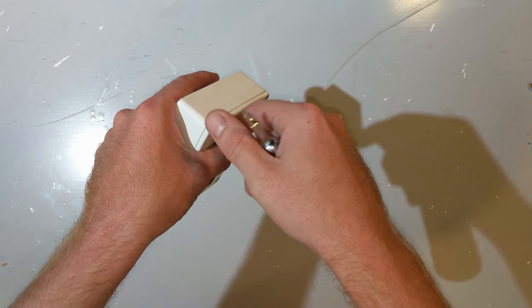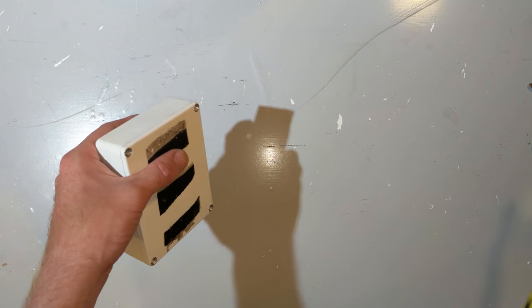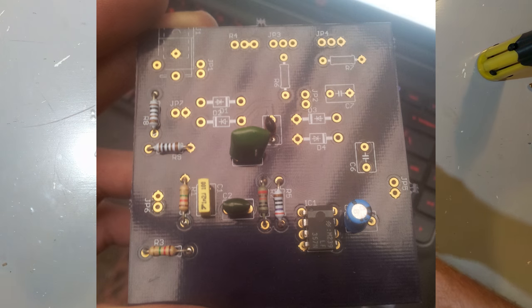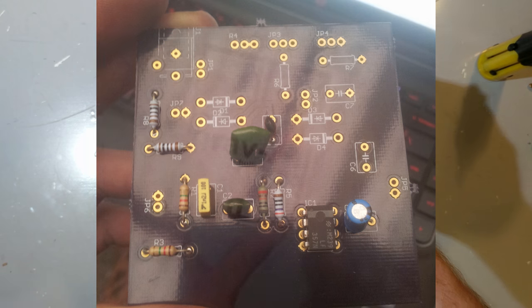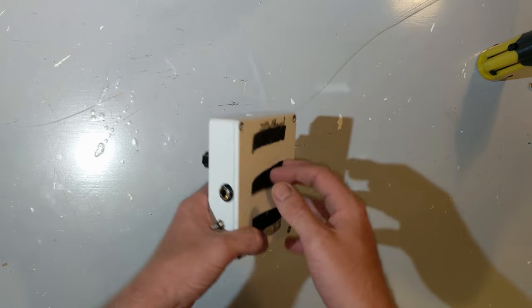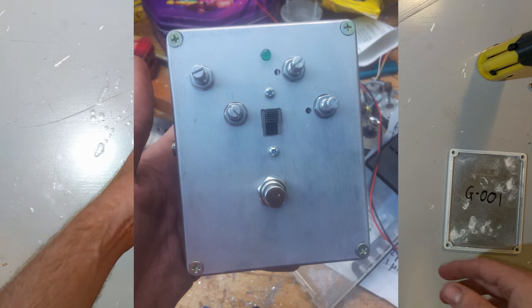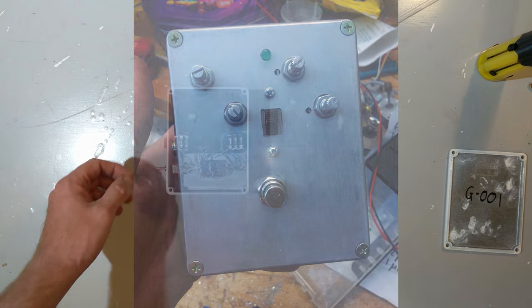So I instead skipped the perf board stage, and I made a PCB, a purple PCB from OSH Park. Now, this is not that PCB. This is the Revision 2. Because you see, after I built the Revision 1, I liked it. However, it did have some issues.